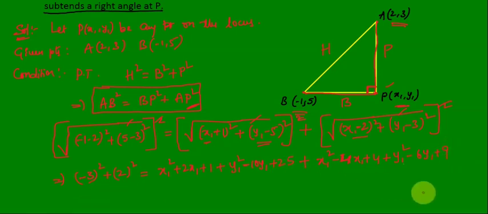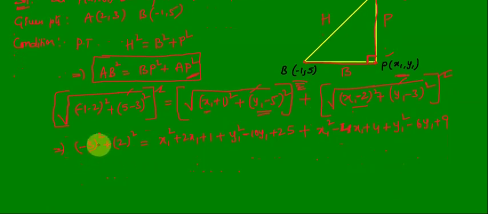So now we'll simplify this further. So left hand side, 3 square is 9 plus 2 square is 4, that is equal to x1 square. How many x1 squares are there on the right hand side? Here plus x1 square and here also plus x1 square, 2x1 square. So I'll write 2x1 squares. Then comes y1 square. Here plus y1 square plus y1 square is 2y1 squares. Then comes x1 terms. 2x1 and here minus 4x1. So you'll get minus 2x1, right? Minus 4 plus 2 is minus 2.